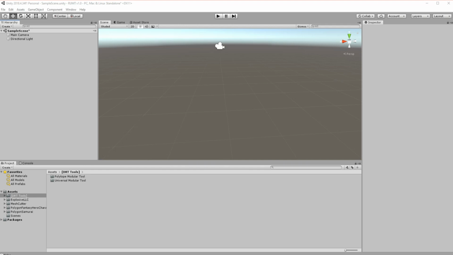The first one we're going to do is for RMT, which is the rig movement tool. This has been a tool that I made primarily for popular requests on the Discord server, which is merging the characters together all in a rig. And it's also used to set up for the second tutorial that we're going to do, which is the Universal Modular tool, which will allow you to cut up models and make them modular.